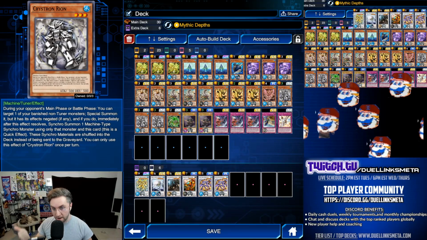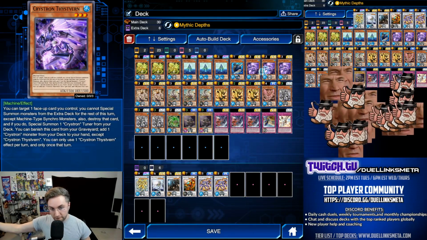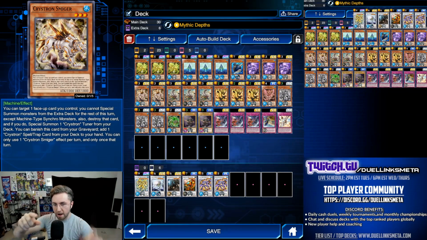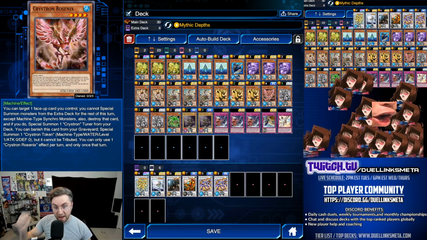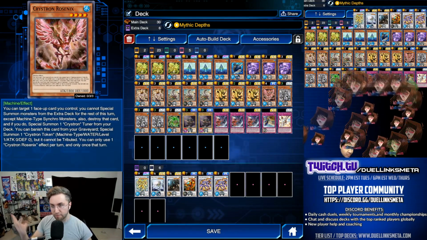So Rion plus your Fistvern or Smyger, that equals Quarion. Now, if you do it with your Rosenix, you're going to need a 2, which is Citri, a 3, which is Rion, and then Rosenix itself.